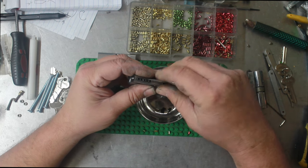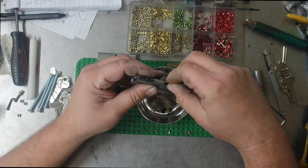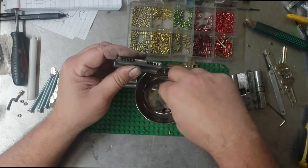Some people do put Loctite on these. You can do that with all of the screw threads exposed. There's nothing wrong with that, as long as the Loctite does not go down into the chambers, you're okay.